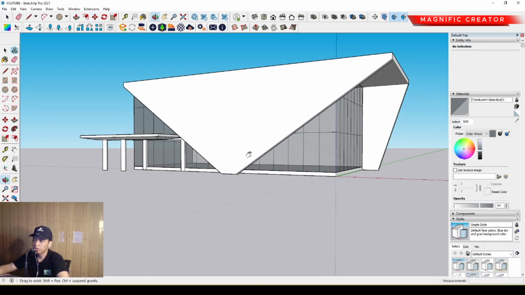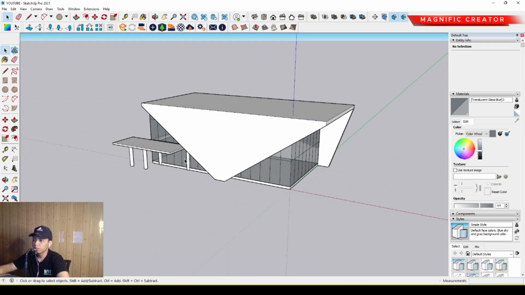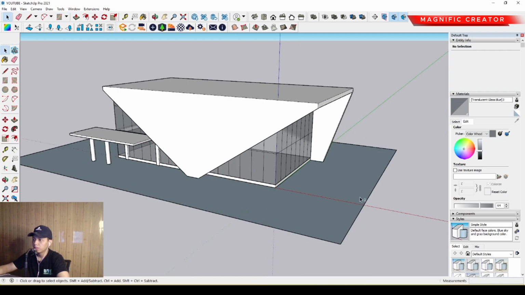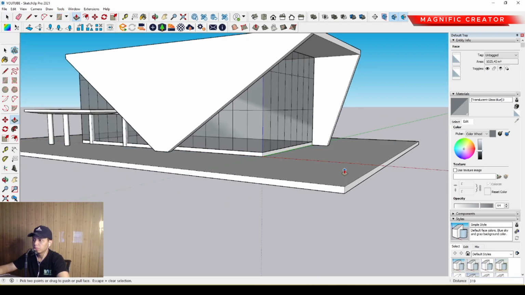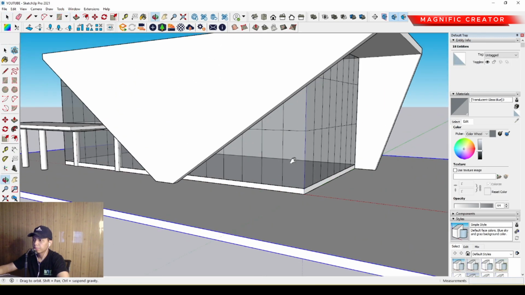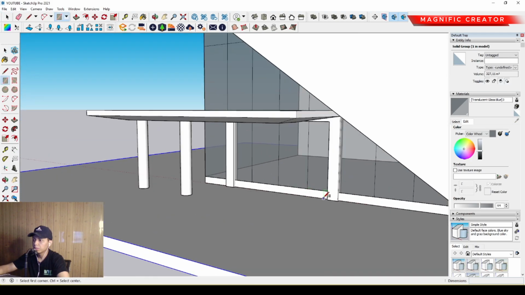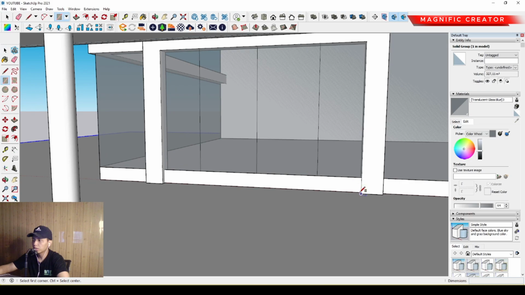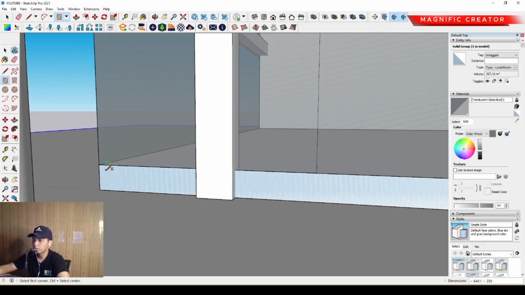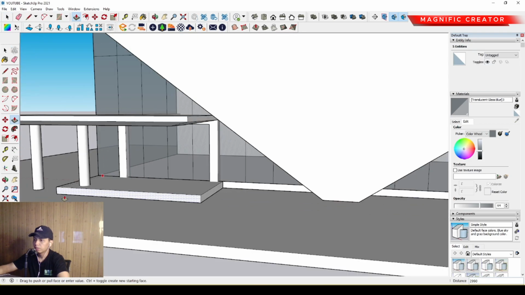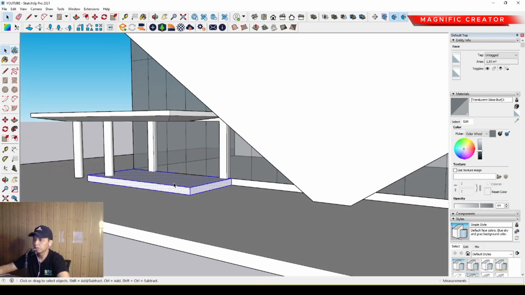It's just for example anyway. So then we can make another plane, and we can make another terrace area on it, something like this.